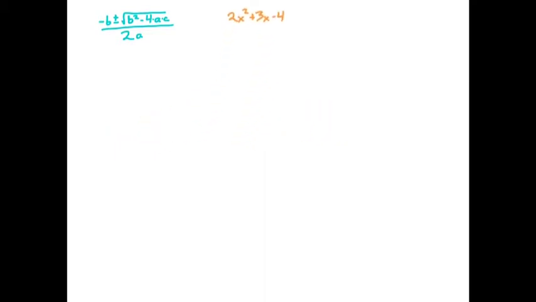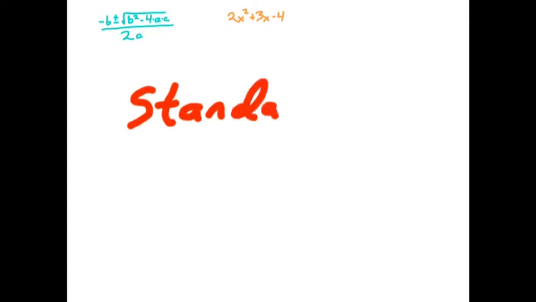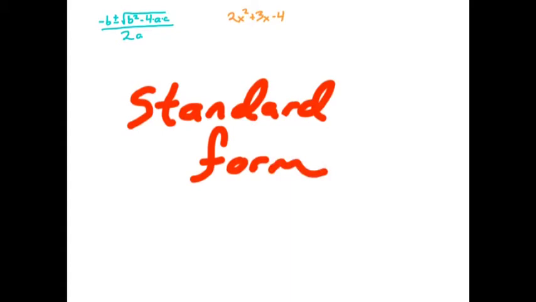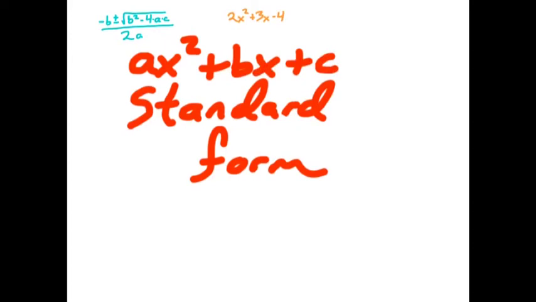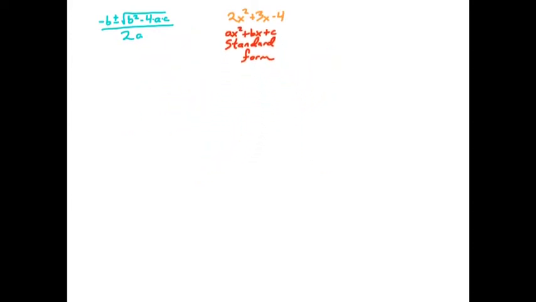Again, don't forget your same a, b, and c parts. The a, as in the standard form where you had the ax squared plus bx plus c. That's your standard form, so let's just stick that underneath so you can line up your parts and go, oh, okay, I see what we're talking about here.